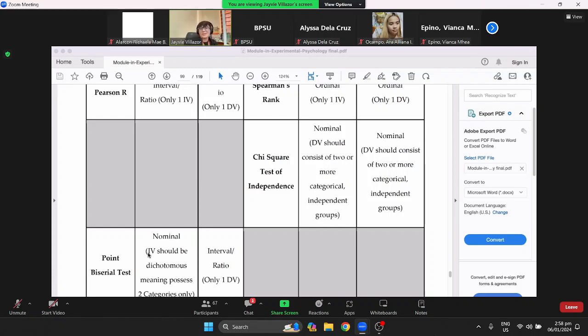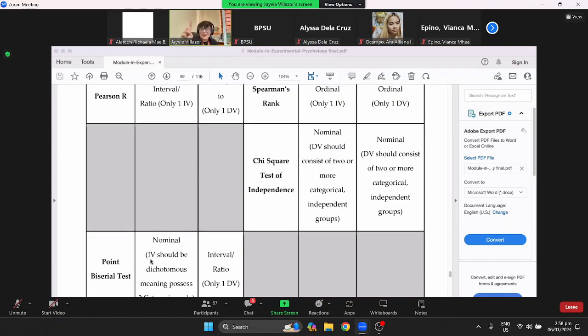Again, guys, huwag kayong malito, ha? Ang independent variable na isa lang. Pero under that, meron siyang two groups. Hanggang two groups lang. Pag three groups na yon, hindi nyo na pwedeng gamitin si point biserial. Kasi nga, dichotomous. That's the limitation of point biserial. Hanggang dichotomy lang, hanggang dalawa lang. Pag tatlo na yung groups nyo, hindi mo magagamit si point biserial. You're going to look for another statistical test.